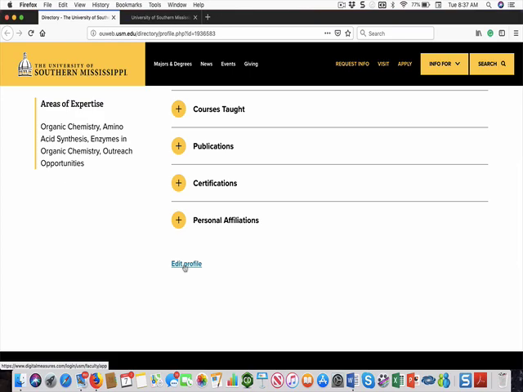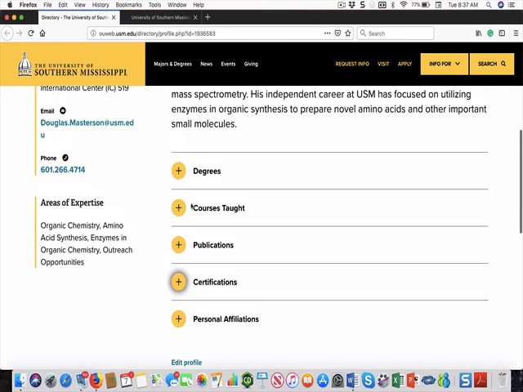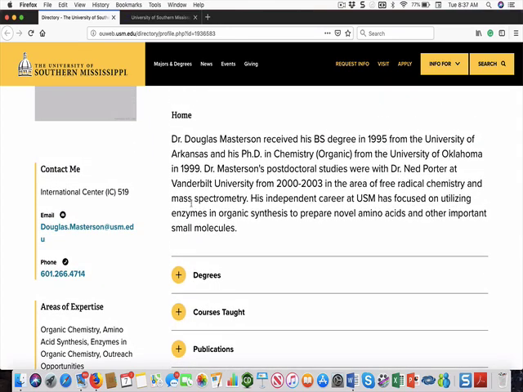Let's talk a little bit about where all of this information is coming from, because right now we have it set up in Digital Measures where you can go ahead and start entering your information. That way, when the web profiles become live on our new university website, which should happen in short order, you'll have information that can be pulled directly into your web profile and you won't have a bunch of blanks.